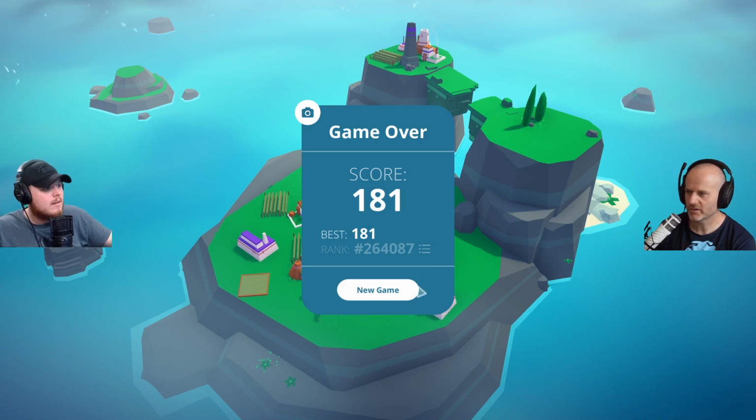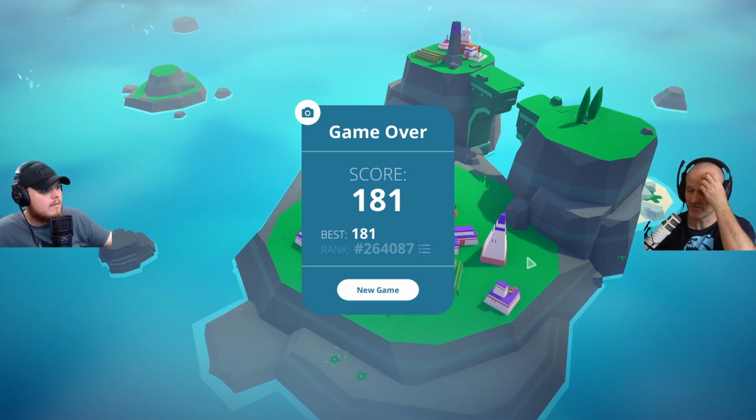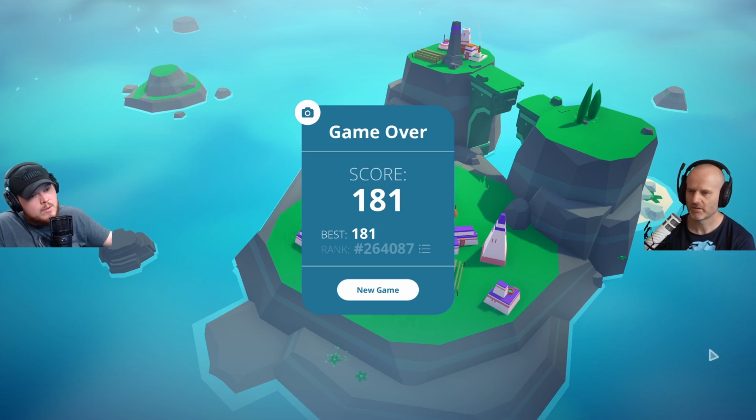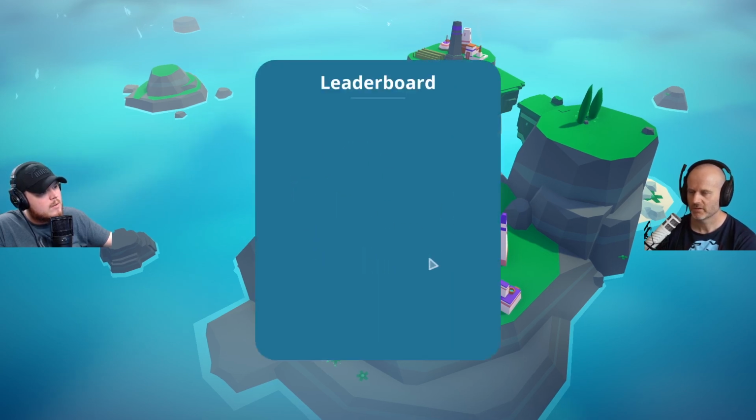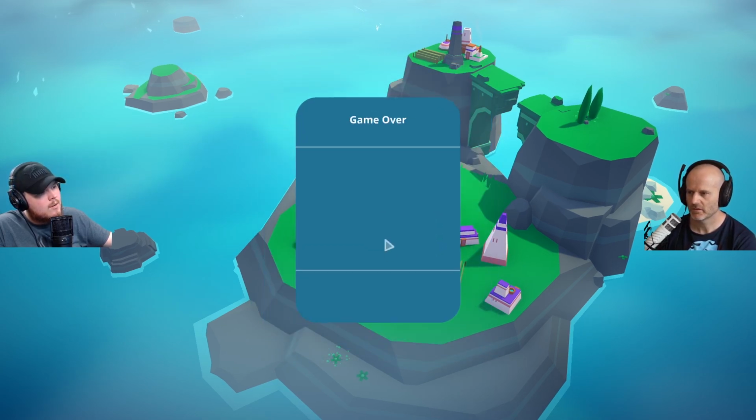But do we ever get to another island? Yes, there is another island. I don't know if you saw, but there was a little thing charging up on the right where if I got enough points, I could move to another island. I see. One thing I'm noticing too is I don't have any other options.